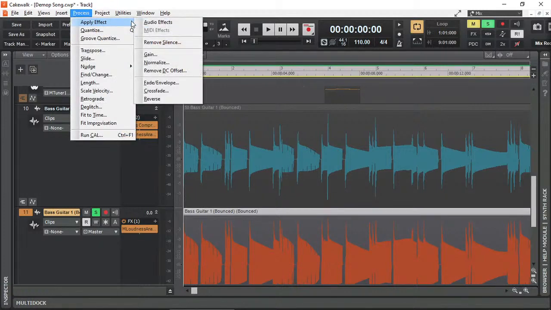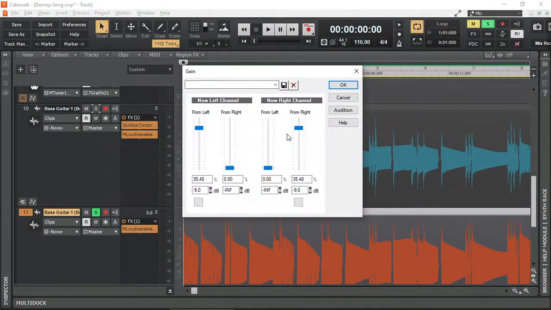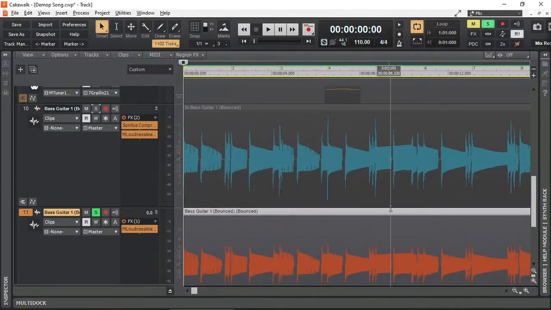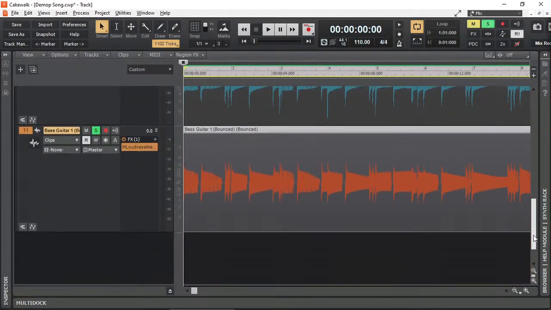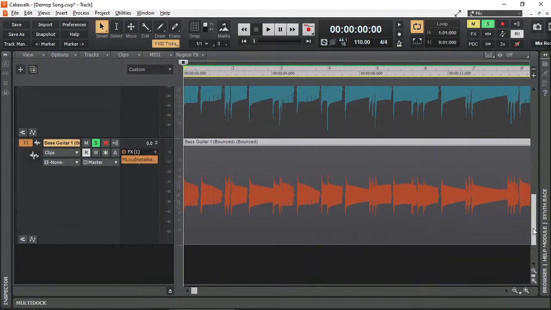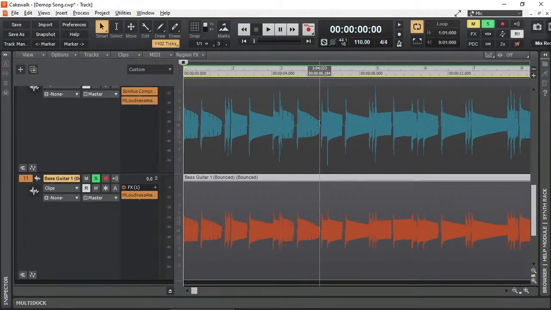And let's just apply effects. Let's adjust the gain. It was -6. Let's do -7 dB, thereabouts. So we are reducing the gain of the processed one by -7 dB to match the same gain as the main one.